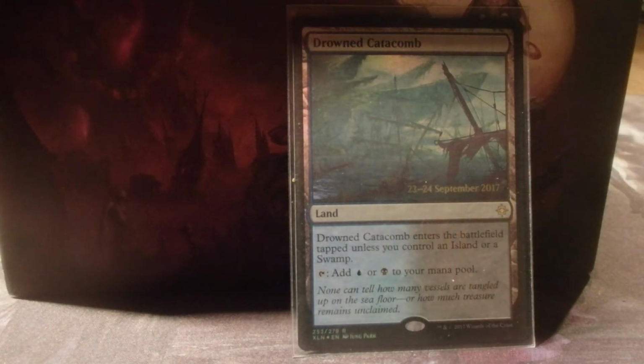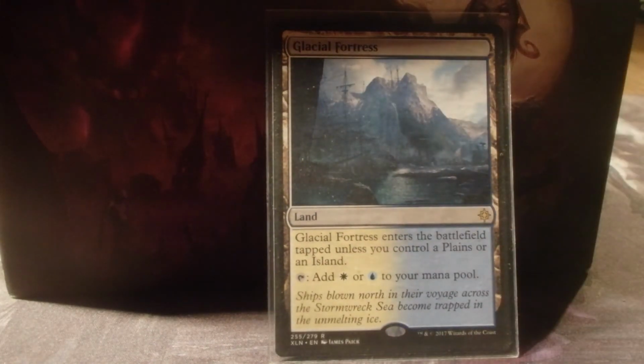Speaking of check lands, well, Drowned Catacombs. We run 4 copies of Drowned Catacomb. They don't enter the battlefield tapped as long as you control an Island or a Swamp. So untapped mana has a lot of value, so that's what I do. Glacial Fortress. Also check land. I run 3 of those because, you know, they come in untapped and they're 2-color lands. I might have to bring them in tapped occasionally, but for the most part, they enter untapped.